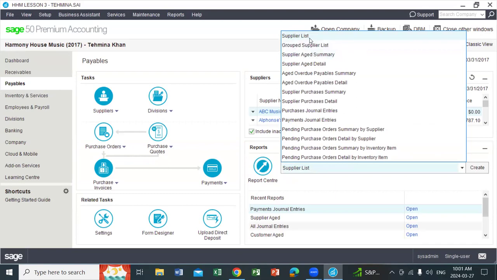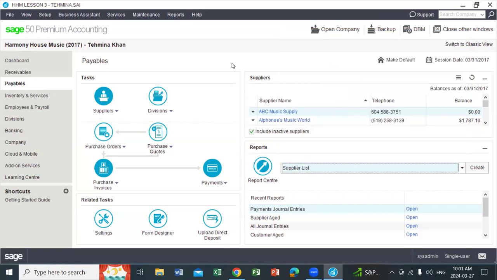For example, your supplier list, your supplier aged summary report, supplier aged detail report. You also have journal entries related to your purchases. If you want to generate a report related to your payments, it's also there. So these are the different reports that you can generate related to your payables. We did that yesterday.